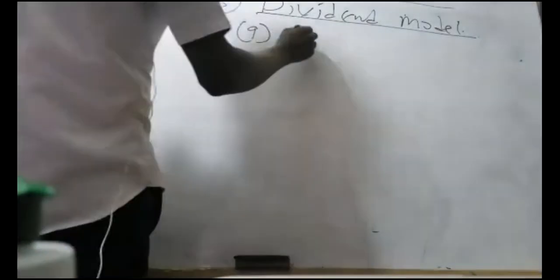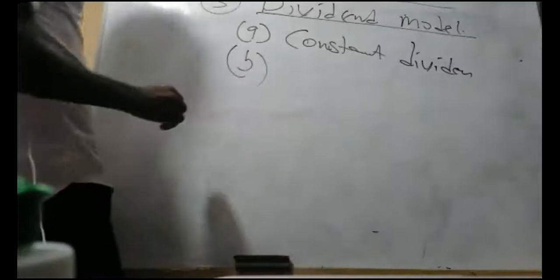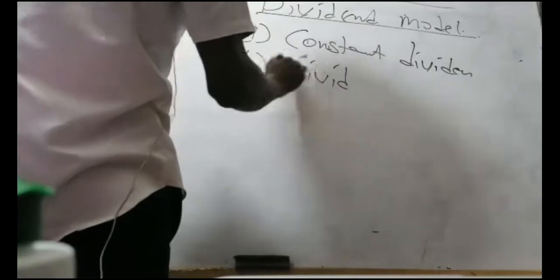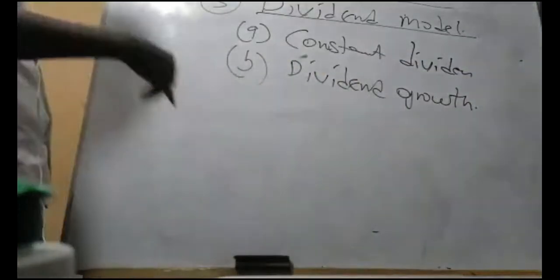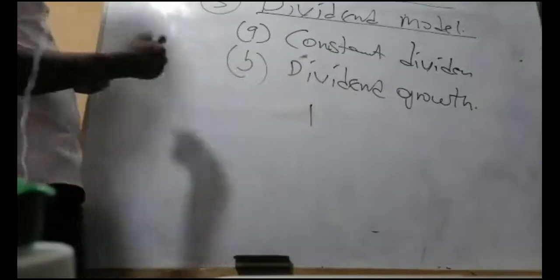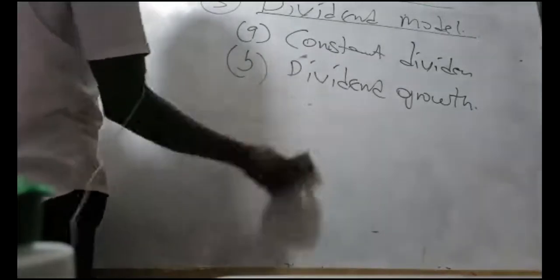Okay, so let's make it simple. Let's call it constant dividend. Sometimes the dividend will be constant. And B, when they say growth in dividend, so dividend growth model. Don't worry yourself about me doing all this. All you need is to go and make the MPS, market price per share, the subject. That is what matters. This one is not big. So that's the third one.